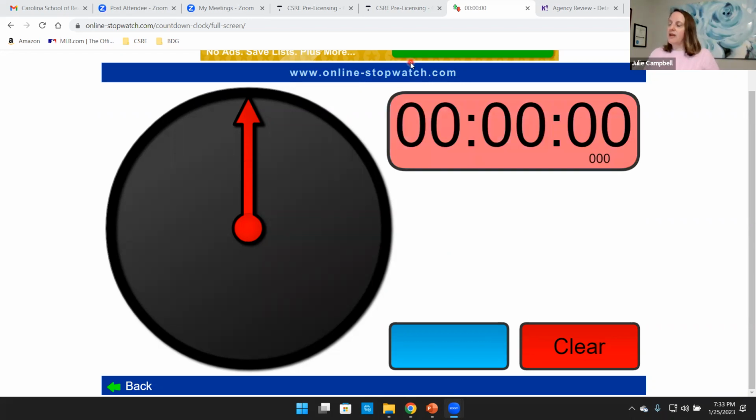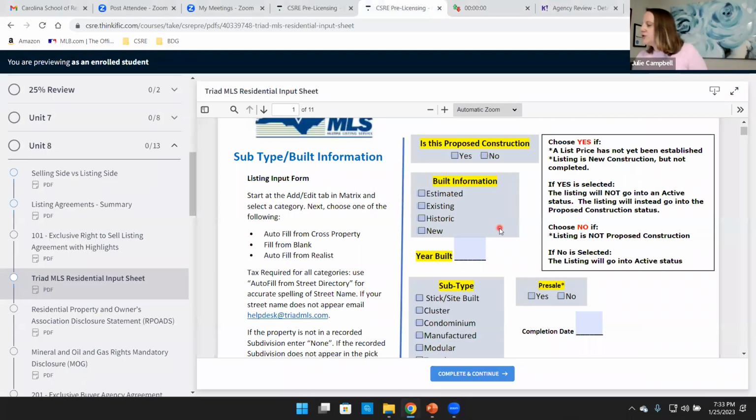If you guys will look with me real quick in your book on page 216. 216 starts the conversation of our listing agreement, listing contract form. So you can see it talks about some of the different provisions on 216, 217, 218, 219, over to 220. So again, what you're seeing in your book are the more important provisions that we're going to look at in the agency agreement.